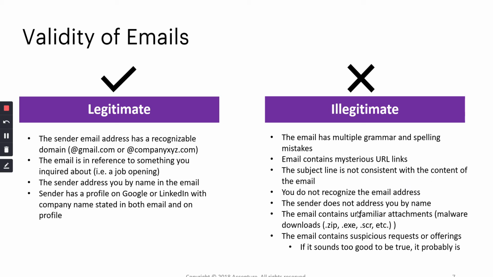If it has unfamiliar attachments, so if they attach something and ask that you download it, that's definitely a sign of a scam or phishing email. You never want to download any unknown files to your computer because that could lead to a security breach and other problems for your computer.